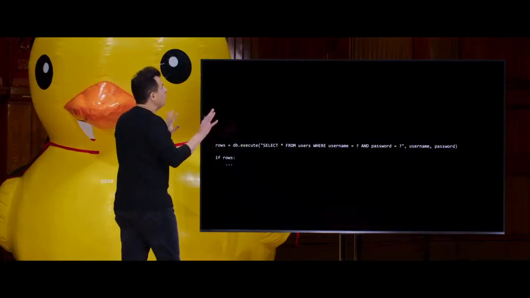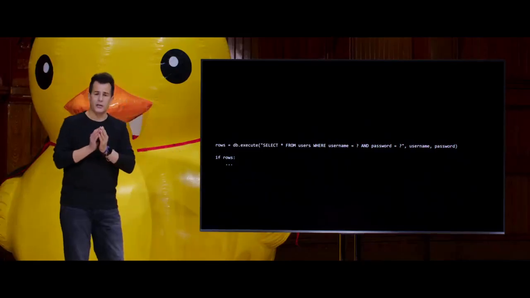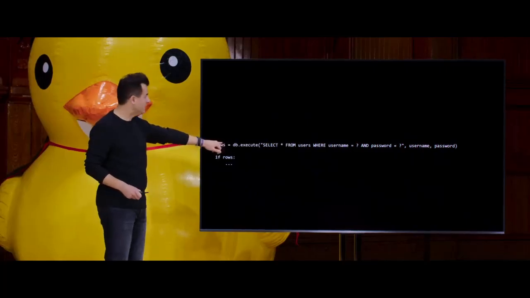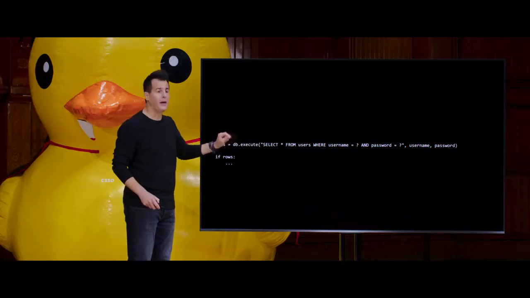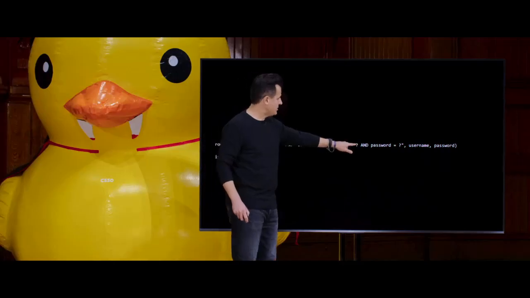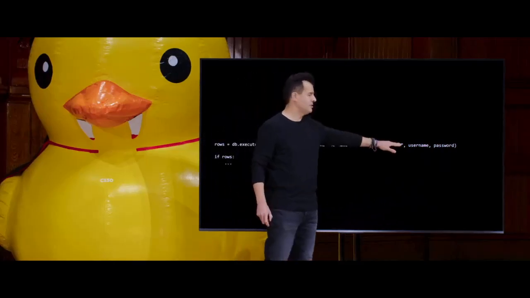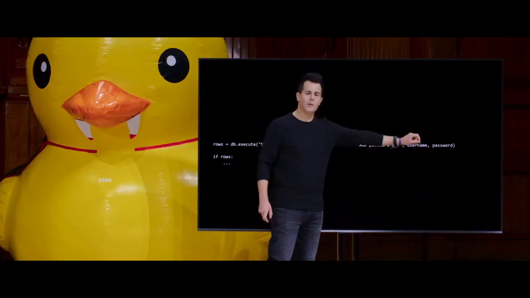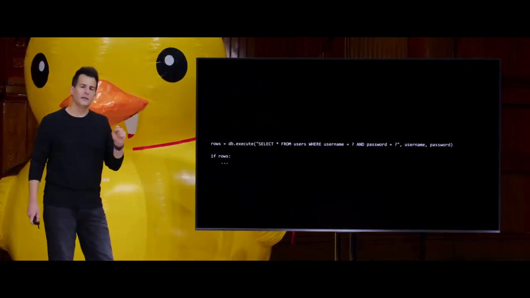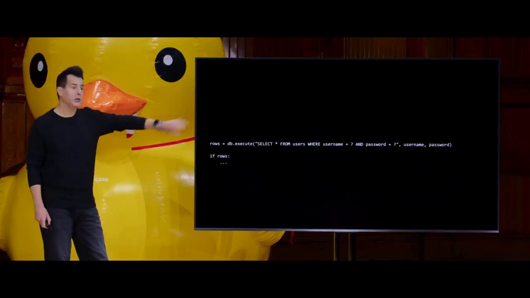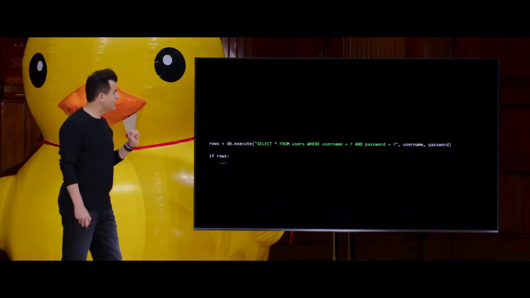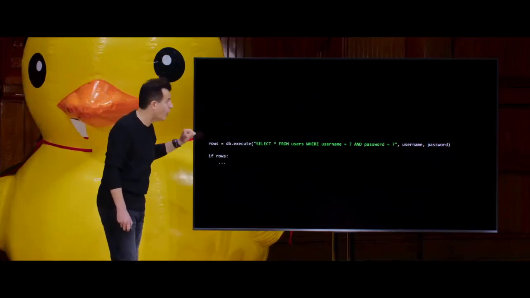Here, for instance, could be the code that GitHub is using underneath the hood, whereby they might have some Python code, and heck, maybe they're using the CS50 library, that executes this pre-made query. Select star from the users table where the username equals this question mark and the password equals this question mark, passing in username and password, for instance. But if they are trusting the username and password I typed in and just plugging it right there, they could be vulnerable to indeed a SQL injection attack. For instance, this code we'll soon see is actually the right way to do it.